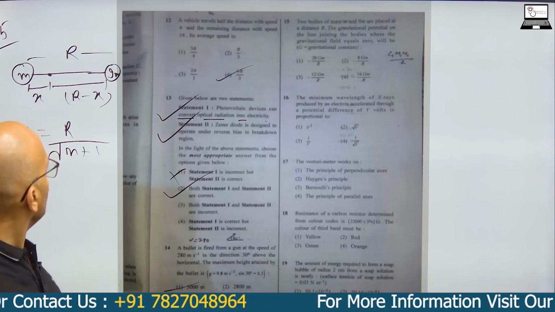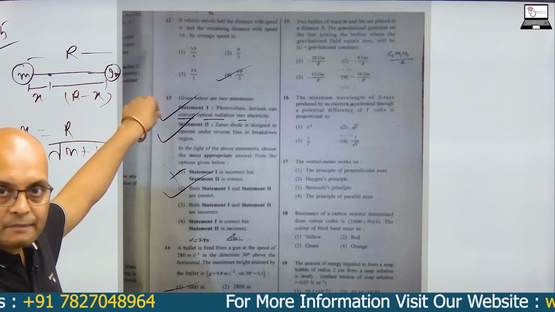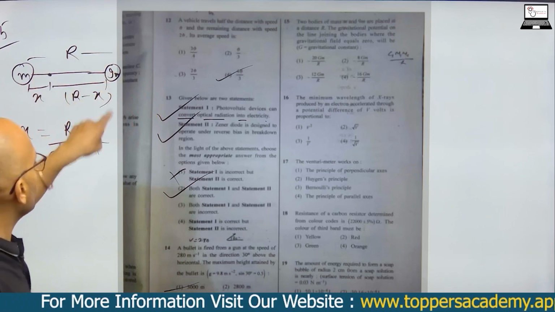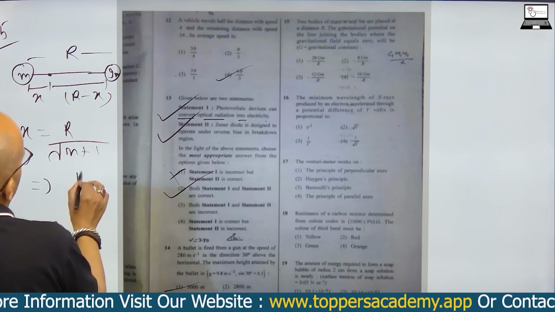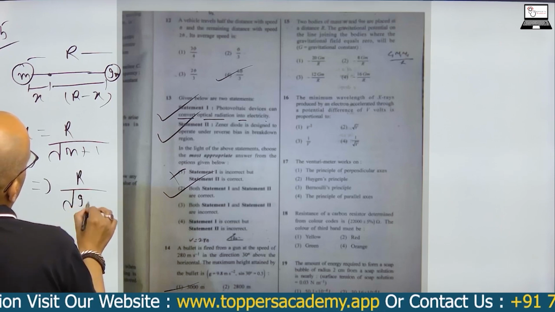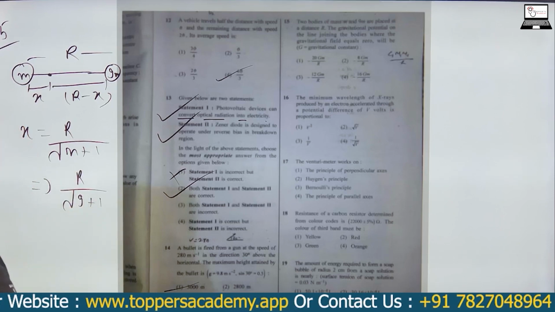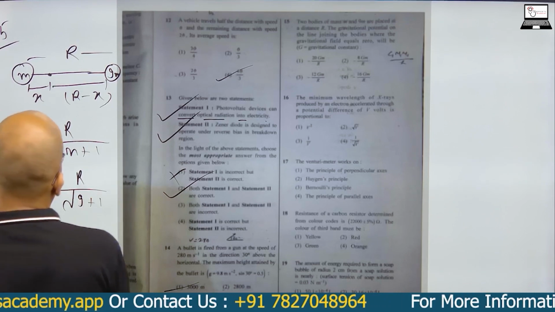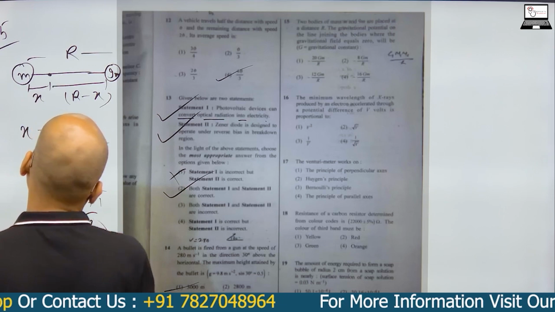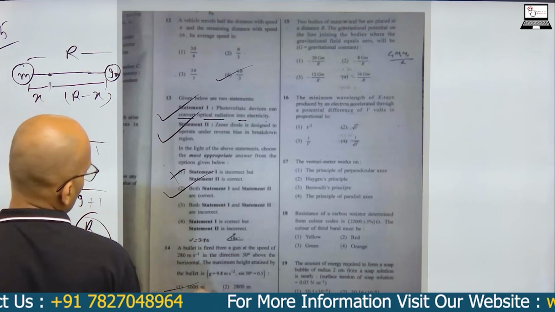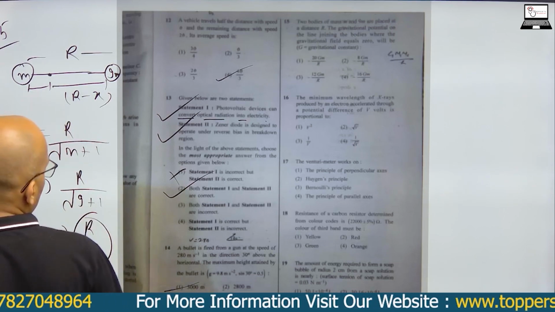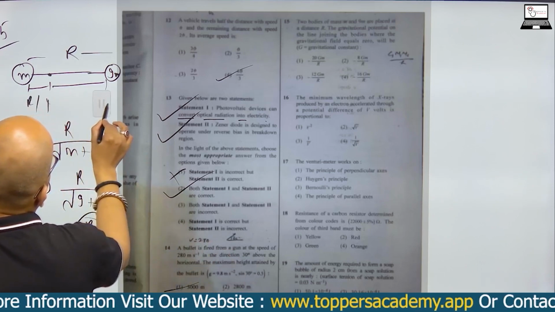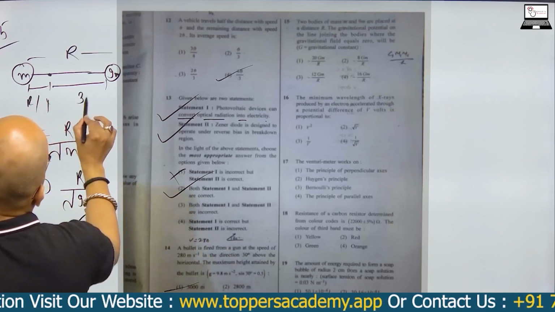Right? And n is what? Number of times the second mass is greater than the first mass. So this is m, this is 9m. So in place of n, 9. Yes or no? Right. On solving, you will get approximately r by 4. So x comes out to be r by 4. And this will be r minus r by 4, that is 3r by 4.